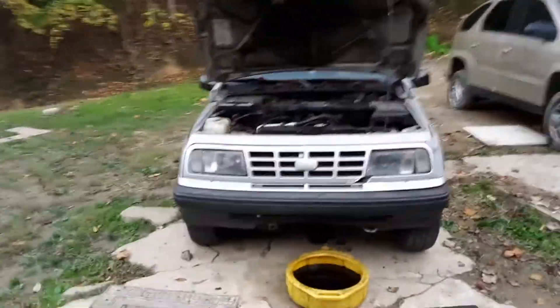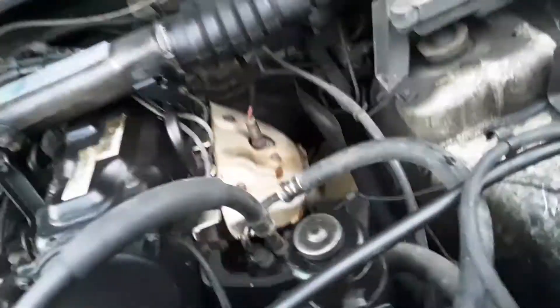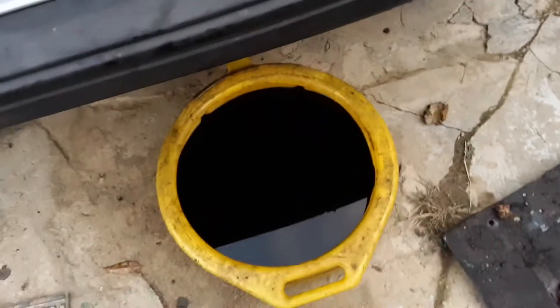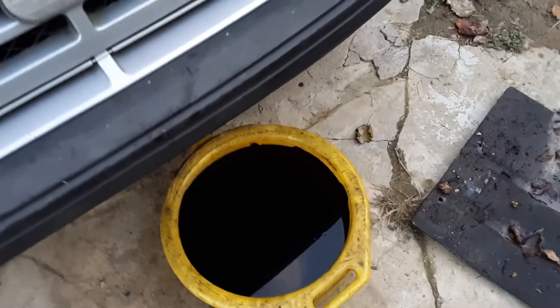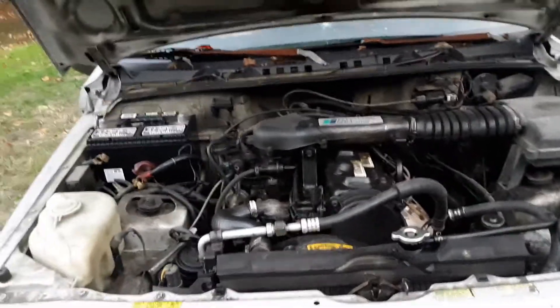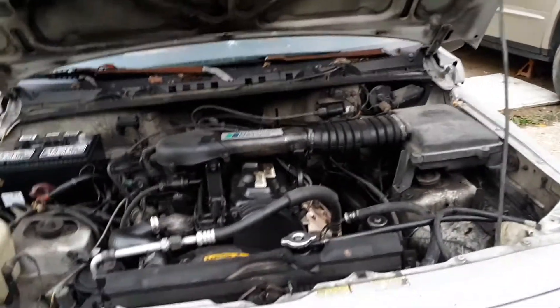Hey, I got part two on the $100 Geo Tracker. I did a much needed oil change and put a new filter on it — you can't hardly see the filter because it's black, but it's down there. The stick was way high and the oil light was on, so I've still got to check and make sure if I have a bad oil pump or just a sensor. The oil change was needed; I haven't checked yet how much it takes or what type, though the lid says something about SF and SD.